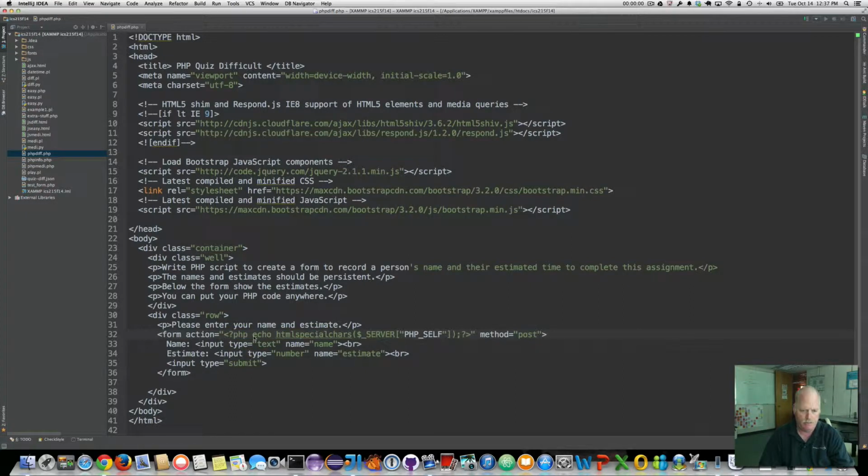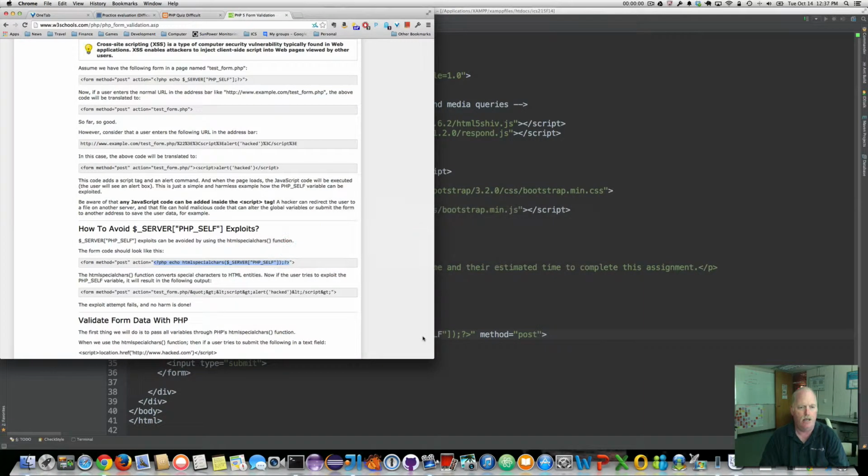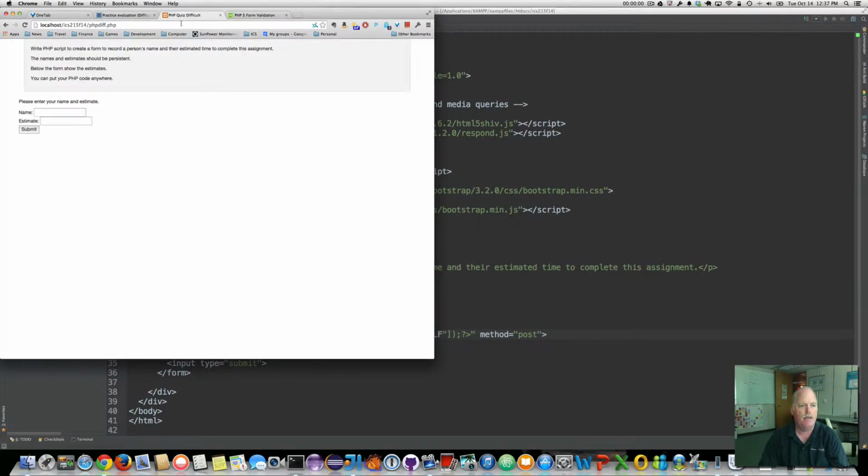So this is a PHP script. We're echoing the HTML special chars, which escapes the characters. We look at the global variable server, it's an array. And then we get the PHP self, which is the name of the PHP script that's being run. So let's change that. So now let's go back. And if I just hit return, it'll do a GET request.